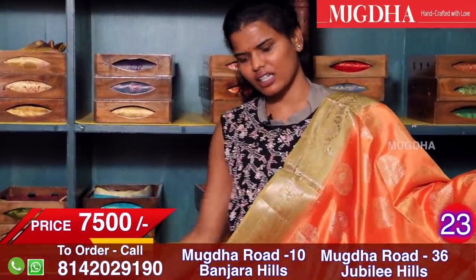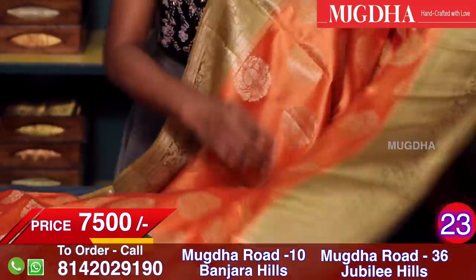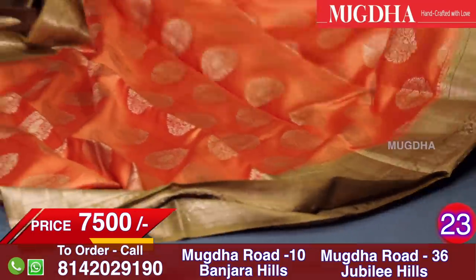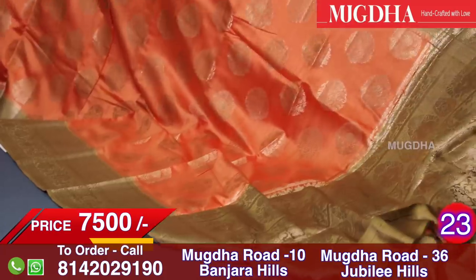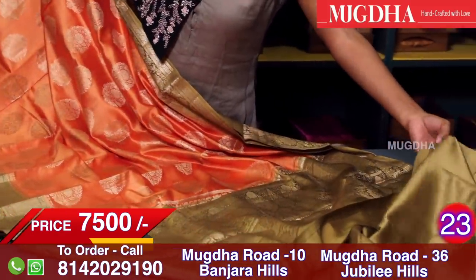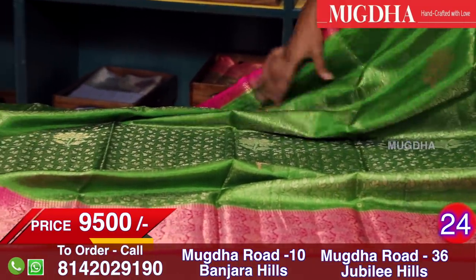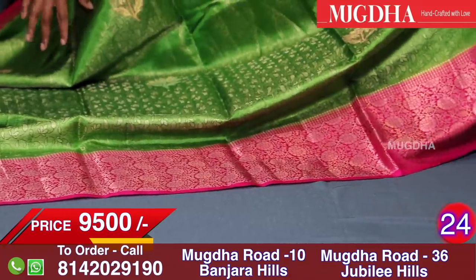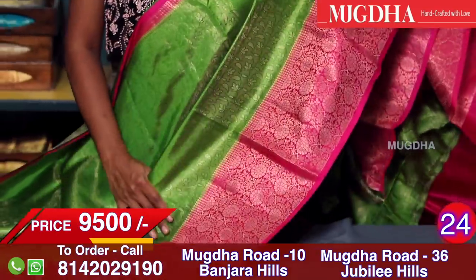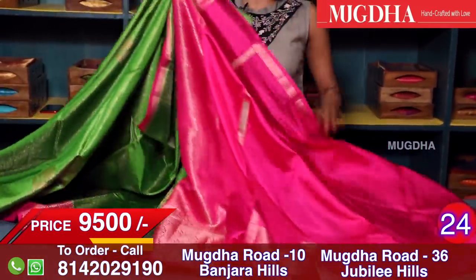This is also a pure Banarasi silk saree. The entire interlocking weaving is done in antique zari only. It is a combination of light coral orange with a shade of green — very smart. The pallu is made in peser green — light peser green. This is the blouse. It's a nice parrot green with a pink combination Banarasi saree. All over the saree has jacquard weaving — not a plain saree, it has a lot of self-weaving if you notice closely. The border is made with hot pink and antique zari. In the body it has dull gold zari, and in the border antique zari. The blouse is pure silk and you can use the zari for the sleeves.